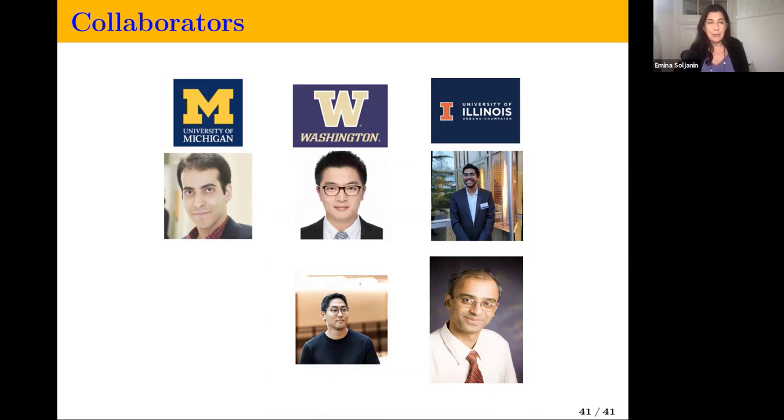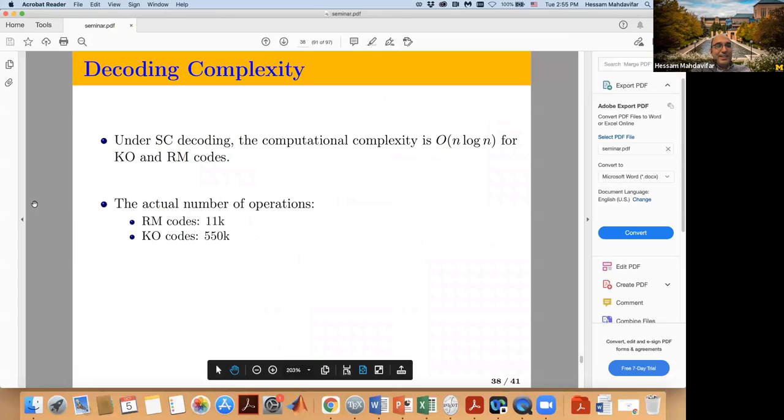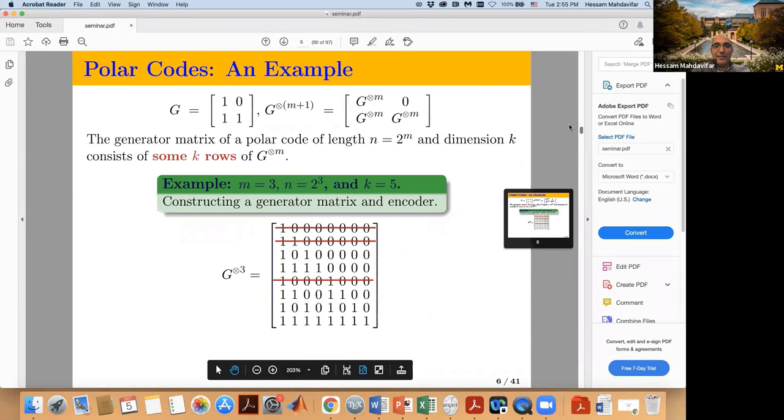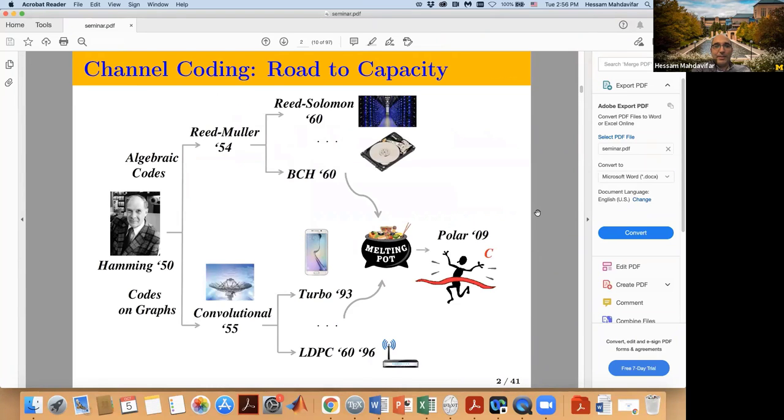Our students often think that coding is something which is not really used in practice. And you were mentioning all these various generations of wireless systems, and all of them involved codes. So could you elaborate a little, or maybe we can see that picture again? Sure. We probably need to emphasize more in our community that this is one of the very important impacts of our community in wireless systems.